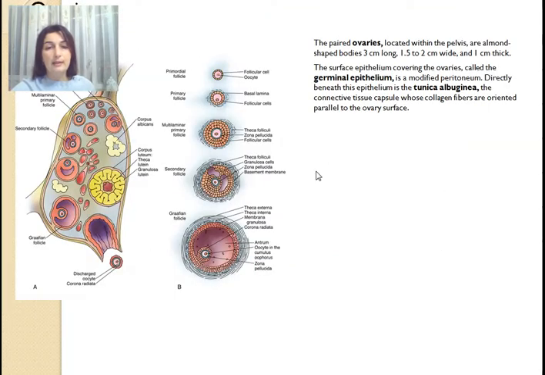If we look at the ovarium structure, we can see that it's covered by the germinative epithelium, under which we have tunica albuginea. It is a dense connective tissue coat that surrounds the ovarium. Then under it we have the cortex and the medulla. In the cortex of the ovarium we have follicles in different stages of development.